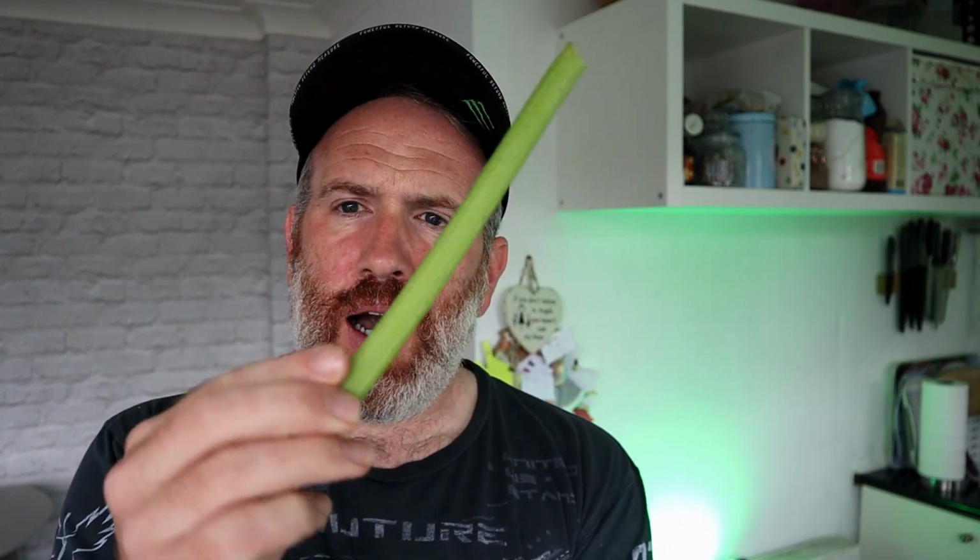So we're going to grab, remember I don't really like celery, a whole stick of celery. And what you want to do with this is just break it into smaller chunks, so your blender, mixer, whatever you put it in, is going to be able to handle it. So we've got whole celery in there.